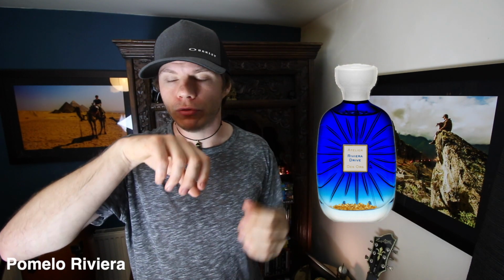So a tart, kind of piercing, bright, sharp grapefruit is the kind of the main focus of the fragrance. There isn't a huge amount of detail going on, but it's very pleasant and very nice, and I love wearing Pomelo Paradis, so this one, you know, is kind of a similar vein, just a little bit more tart and invigorating, kind of fresher. Pomelo Paradis being a little bit more kind of sweeter and rounder and softer, and a bit more juicy.